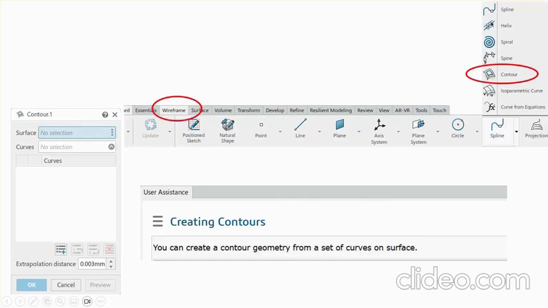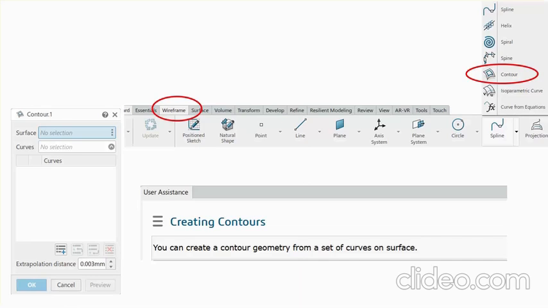Spline, helix, spiral, and spine were discussed in the previous 4 tutorials. So now we want to do contour. Contour is actually a very simple idea. Suppose you have some curves which are sitting in a surface.